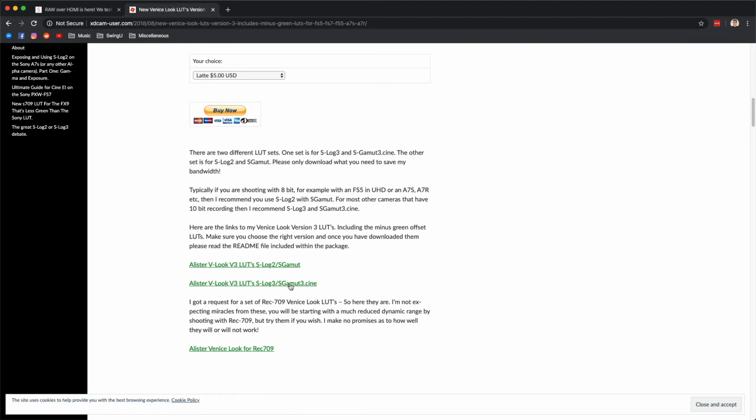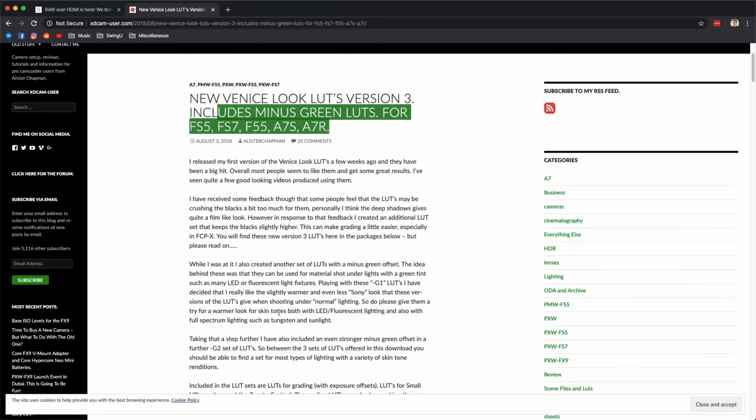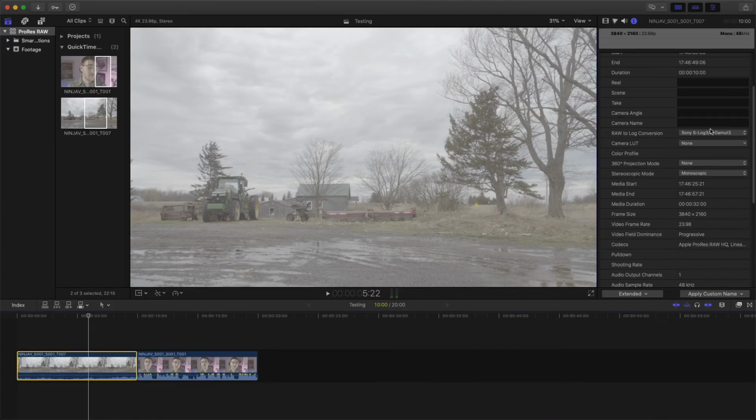But they're free, and they're designed for S-Log3, so they're designed for the Sony Venice cameras, the A7R, A7S, pretty much cameras that shoot S-Log3. So you are going to want to be working with this raw to log conversion for S-Log3. You're not going to want to apply this to the other ones.